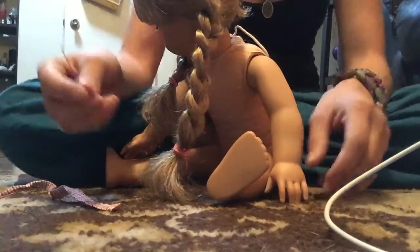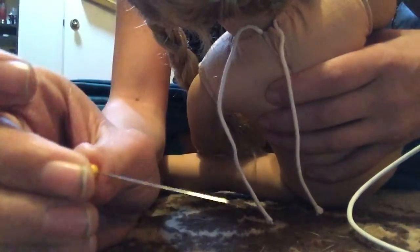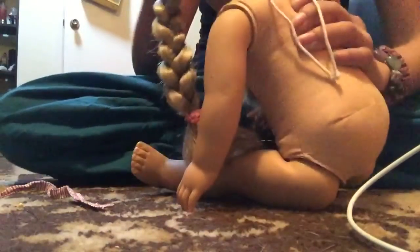Hi guys again. So I had to remove her string like that using one of these, although I highly don't recommend you use this unless you know how to kind of weave the string out. Unless you have nails and can use them, sorry my nails are dirty, I recommend you just use the jewelry pliers instead.